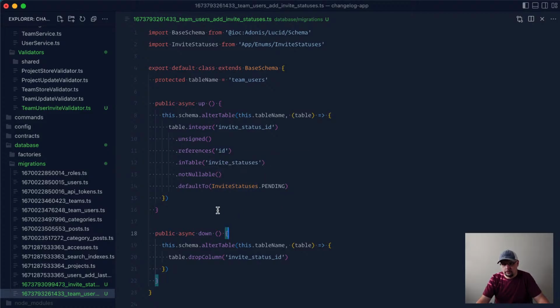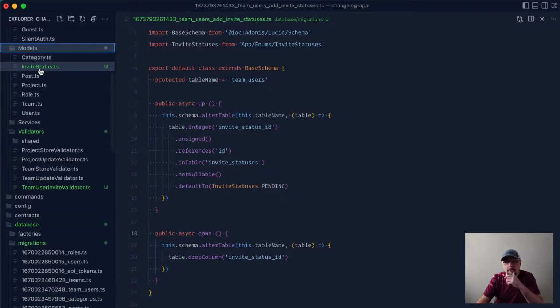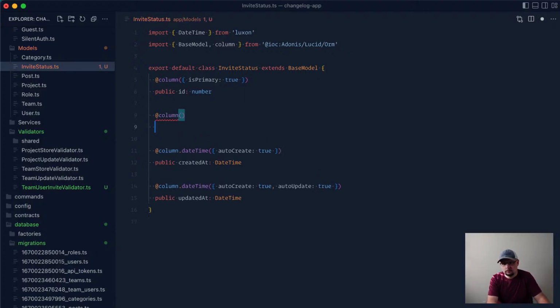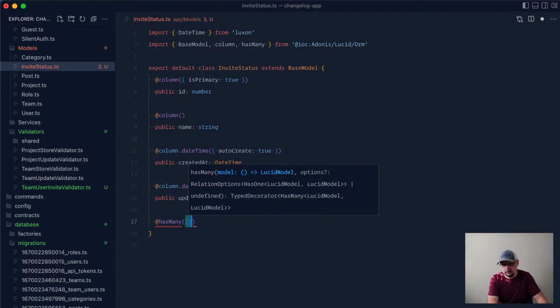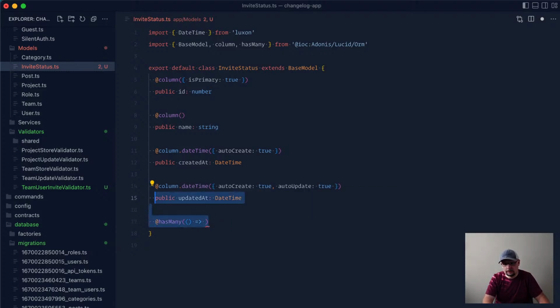So we should be good to go ahead and run our migrations at that point. Let's go ahead and actually add that into the... let's alter our model. Let's first go ahead and define the name on here. So column public name string. This is going to be a has many relationship with, or yeah, we don't have a model for it, so we won't have that.